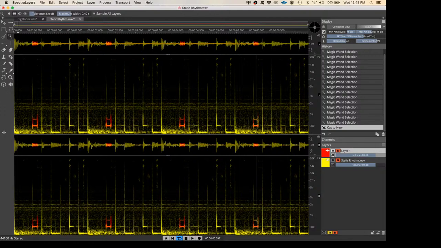Nicolay, is it possible to remove the reflection of the speech in Garage? The reverberation is huge. Yes. SpectraLayers Pro has a reverb removal process. And I don't really have time to get into that here today, but thanks for the question. And I will make sure to put that on the list for a future Hangout to demonstrate that. You're welcome, Chakras. So yes, you can remove reverbs and delays to an extent. There's a number of ways that you can do that.